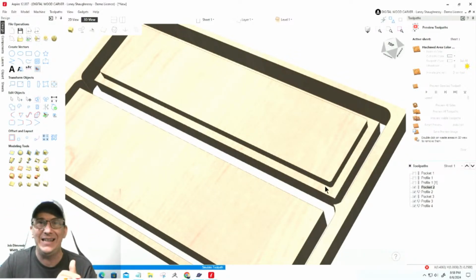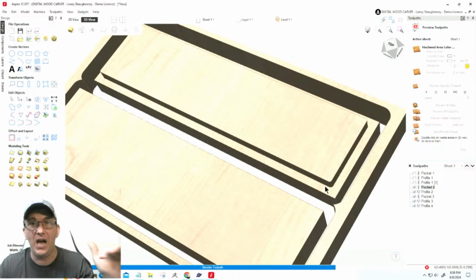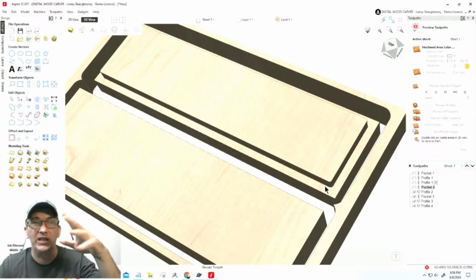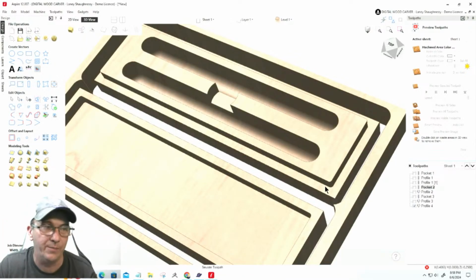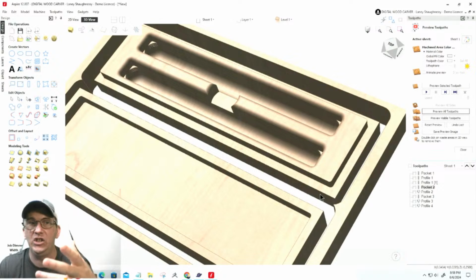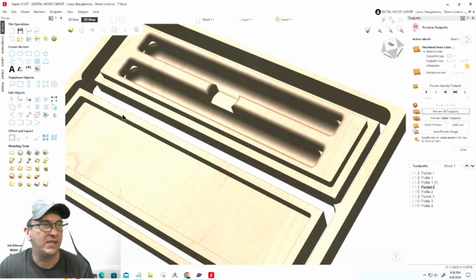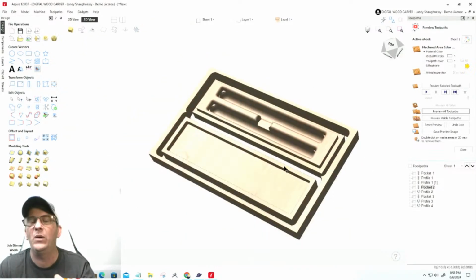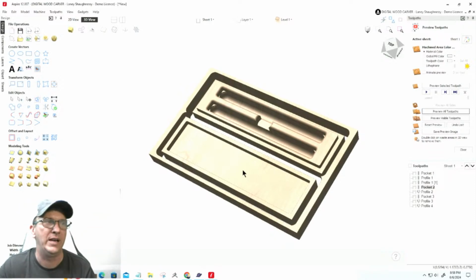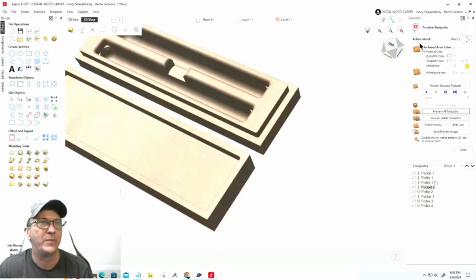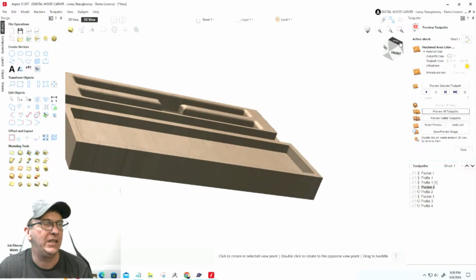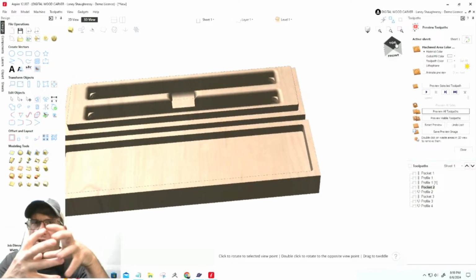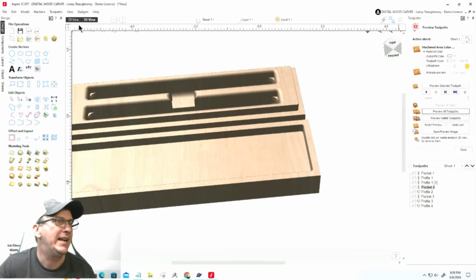Now, what I would like is on the box top, I'll actually want to put a texture in with maybe a name or something, right? So this is going to be a two-sided job. And also all of this stuff, this cutout, this profile cut, that wouldn't happen until I flipped it all over and everything. But I just wanted to be able to create these toolpaths so you could see, oops, I don't know where that's going. So you could think mentally so you could visualize a fitted box, right? All right.